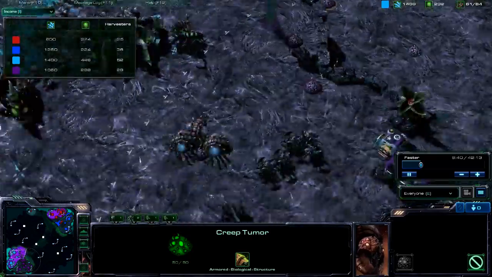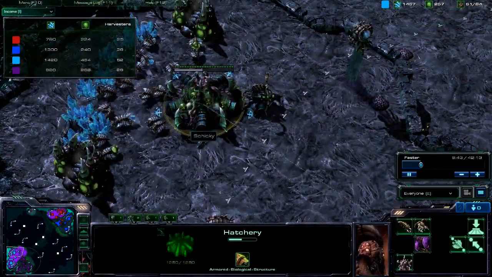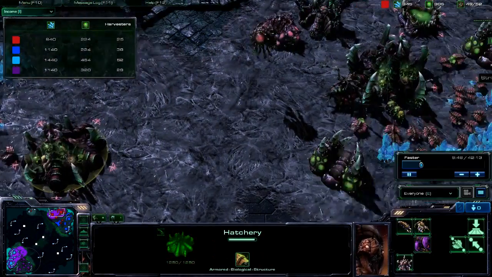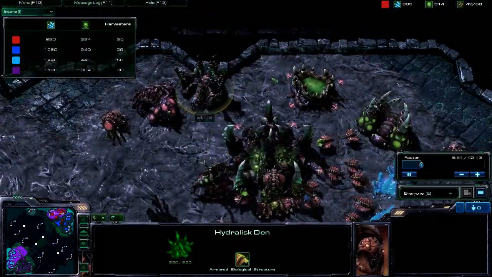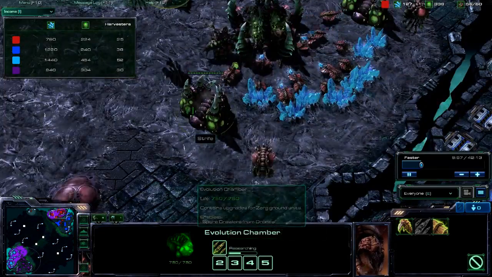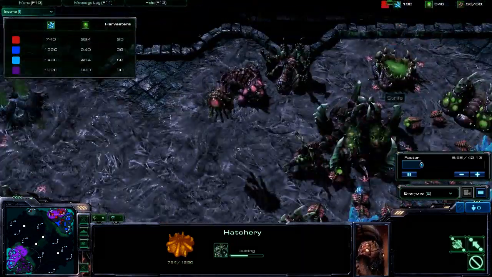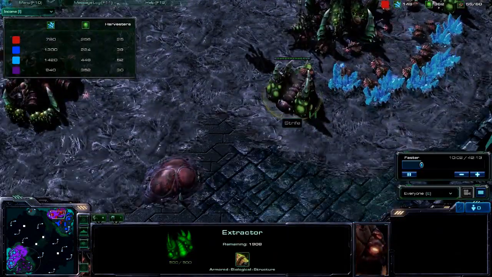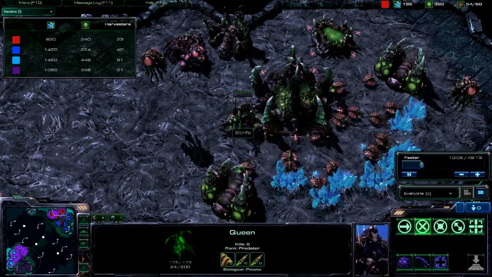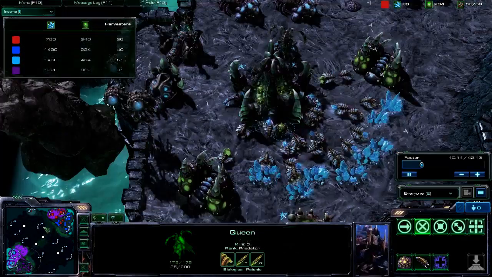So spreading the creep as best I can, although my opponent is also a Zerg. So anything I do spawn with creep, he's going to get full advantage of as well. Already getting level 1 evolve missile attacks for his ground troops. That will benefit his hydras, roaches, and his queens.